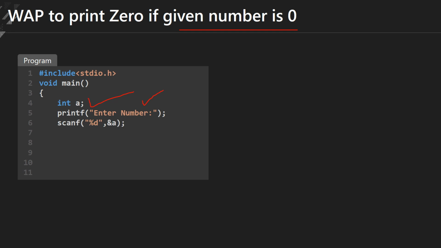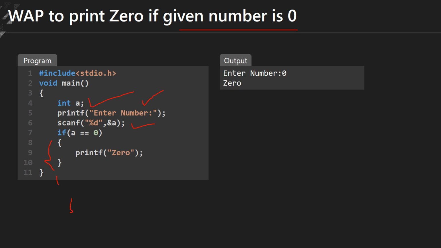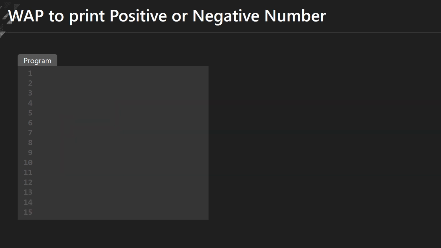Then you have to read that using the scanf statement. Then you have to check the condition. If your number is 0, then print 0. Or else, if it is not equal, this other part will be executed. So if the entered number is 0, it will be printed.